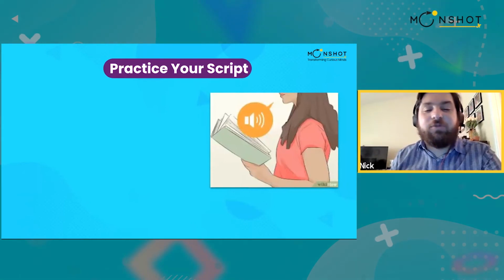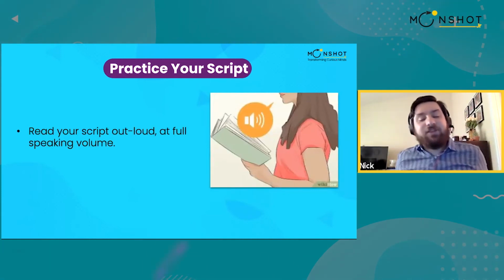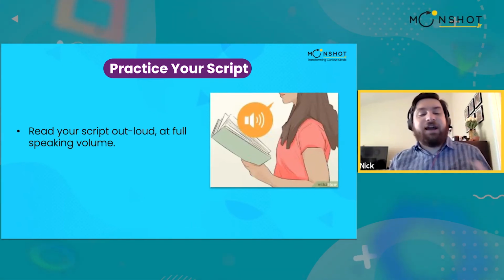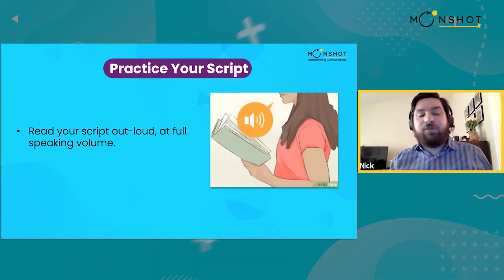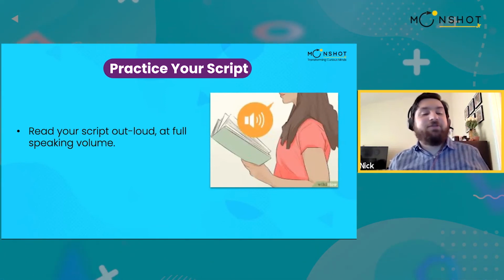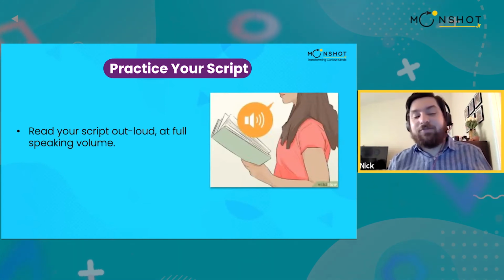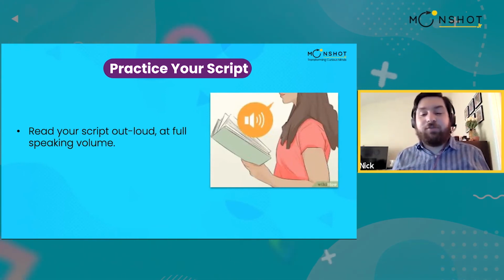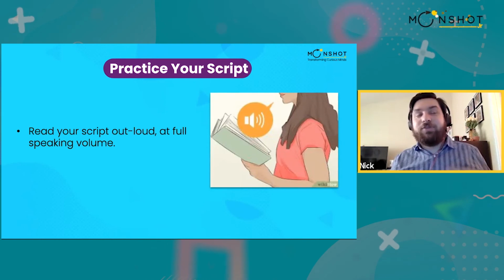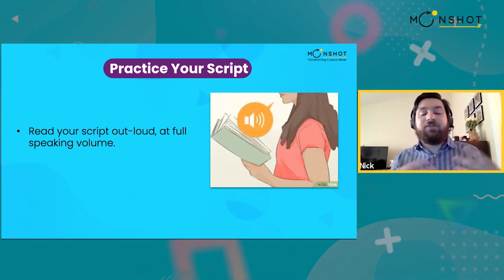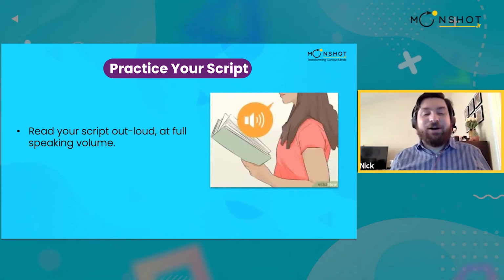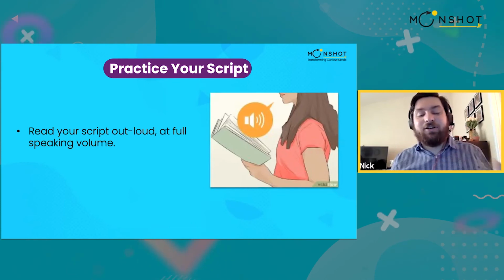So you would always want to practice your script as well. This gets into good public speaking advice. Once you actually have your script, you're going to want to practice it. I always say the best way is to read your script out loud at full speaking volume, because there are differences in the way we speak when we're reading in our head or whispering to ourselves, but you're going to be speaking at full volume in the video. So that's probably the best way to practice your script, even if you feel awkward standing in your bathroom talking at full volume. It's absolutely the best way to do it because you'll get a feel for how it'll actually sound when you do it on camera.